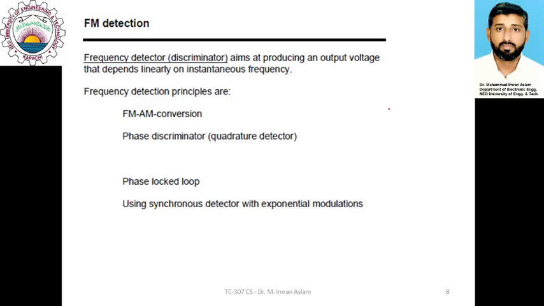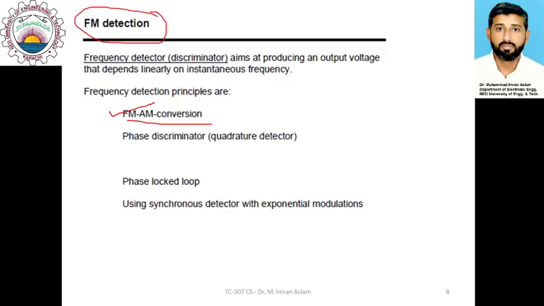Now let us move on to the detection. Of course, at the receiver side, we need to have detection of the signals which are received from the transmission coming from the FM waveform. There are a variety of different schemes that can be incorporated in order to detect the FM wave. A few commonly used schemes are mentioned here.